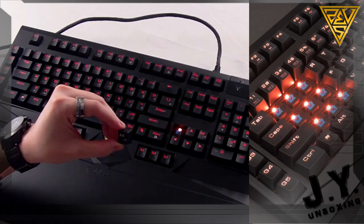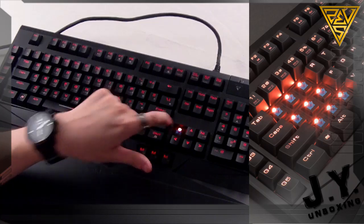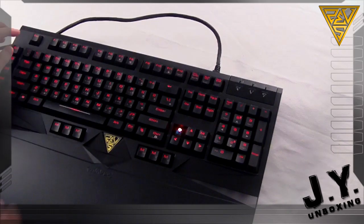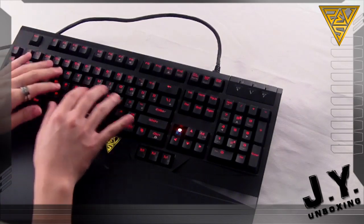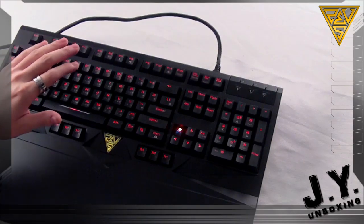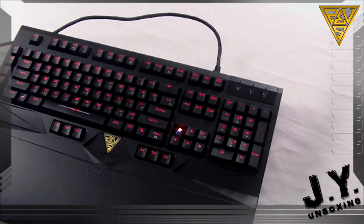As you can see, I've taken one of the keycaps out so you can see what's going on underneath. We're using a Cherry MX Blue switch for this keyboard, but we will also be offering a red and a brown version, though only in some specific countries. If you're from Europe or America, don't worry about the Chinese or Taiwanese characters you see here - you'll be getting the version with the layout you're used to.